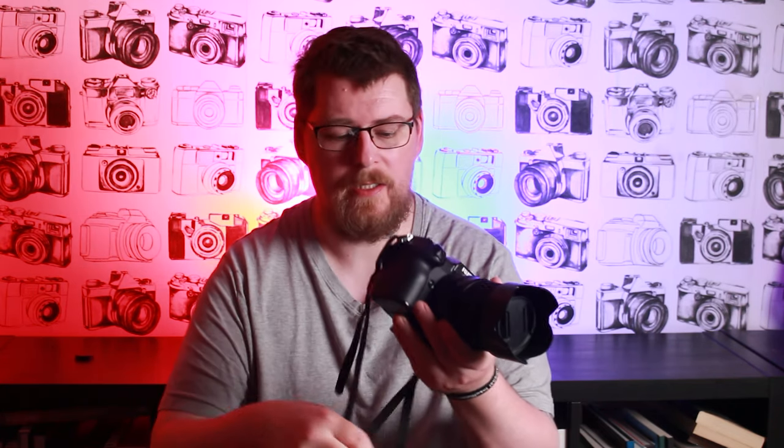I had a fantastic time using it. It was really intuitive to use, even though I've not fully learned all the settings for the camera yet, but I had an amazing time using it. The images that I've got are fantastic — you can zoom in, you can see every little detail you want. The medium format lenses completely changed the game, in my opinion. And I will show you a few of the images just now.